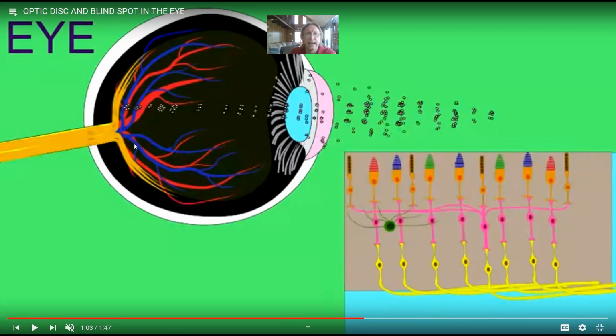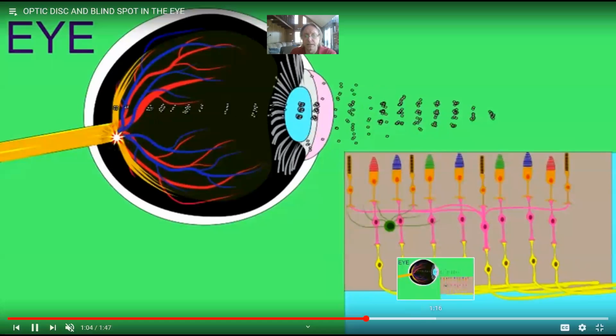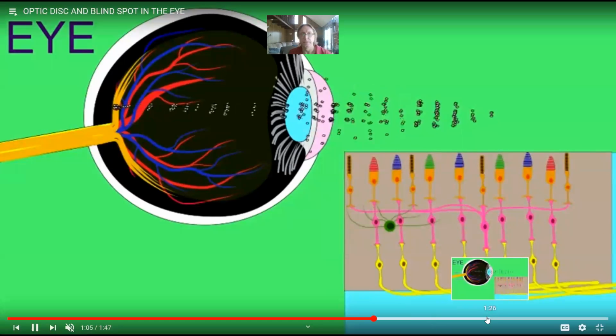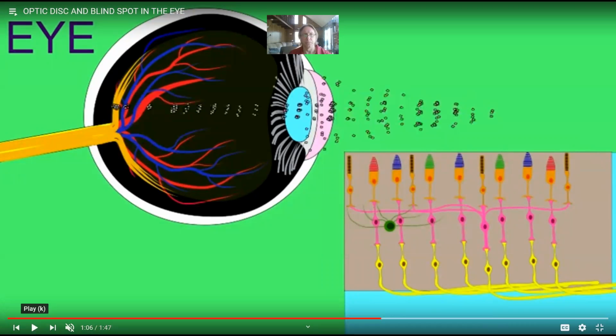But the problem then is, if this is where a nerve is forming, you don't have photoreceptors here. In other words, you have a blind spot. If you look at your anatomy textbook, for example, there'll be a page where you'll see a dot and an X. There are instructions: hold the book out from you and look at the X. At a certain point, as you look at the X, you'll see the dot, you'll see the dot, you'll see the dot, and all of a sudden, oh, the dot's gone. And actually, you just see a blank page.